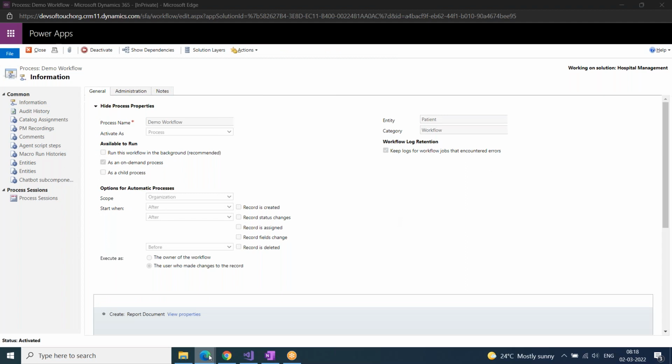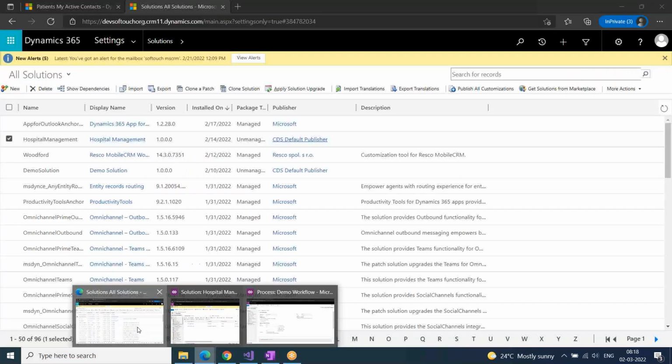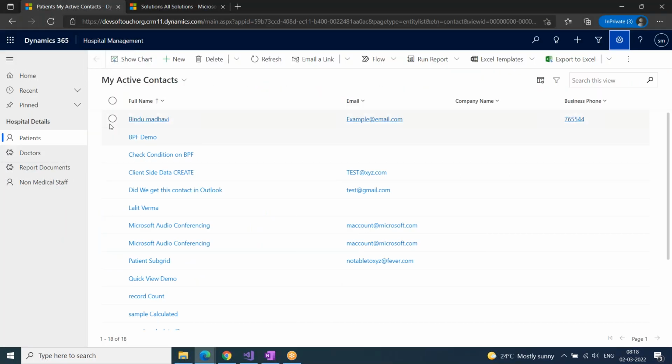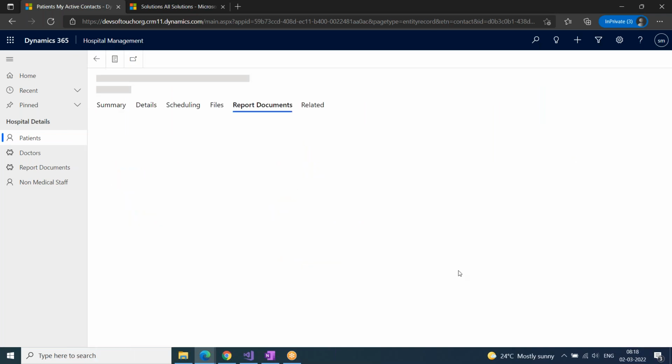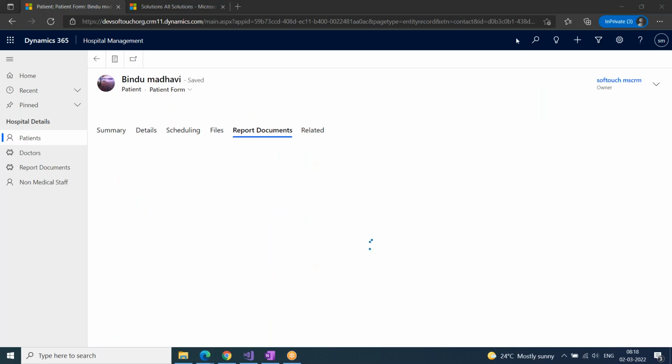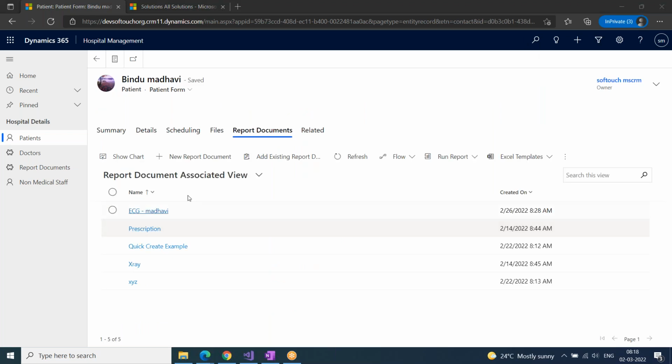Now let's try to run this workflow, which is manual. I'll select this one, or I can open this. So how many records are there right now?